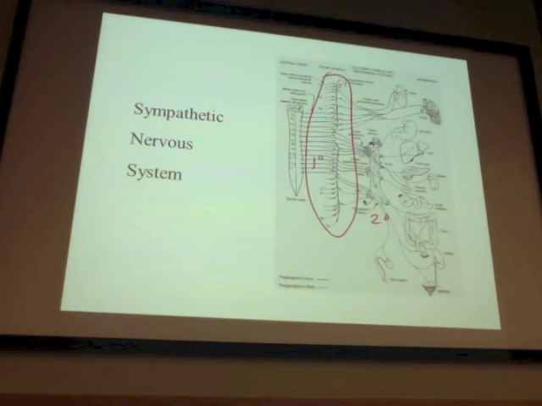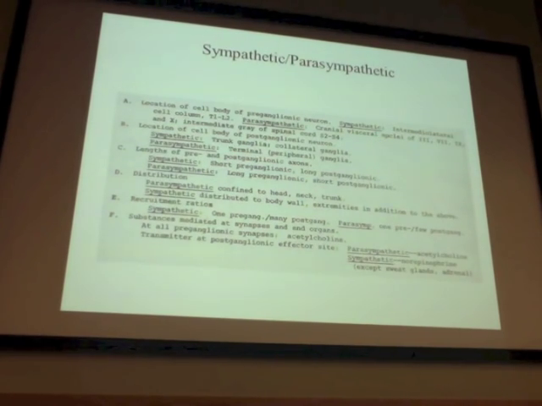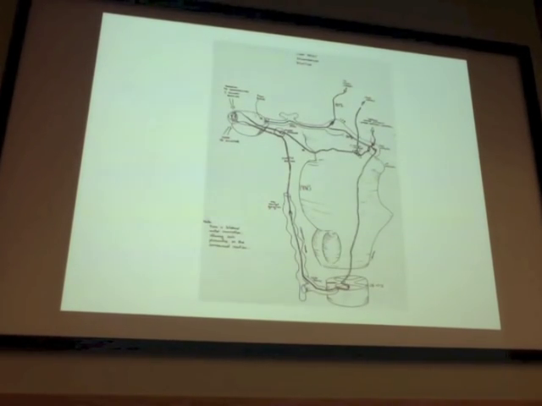Okay, so it's pretty easy to understand. I think we covered most of those things. So the head and neck is a little bit different. In the head and neck, the actual fibers that go out to the eye, here is the Edinger-Westphal nucleus, which is in the mesencephalon.